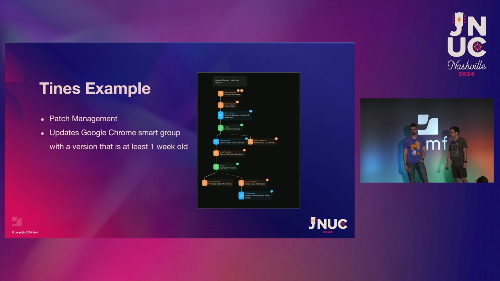So another example that we have is for patch management. We have a patch management smart group that we use. The example that I'm showing is just for Google Chrome, but this works for really any application. Google Chrome is important for us because, I don't know if you went to one of the Jamf app installer sessions earlier this morning, it can release a new version like 3 times, 5 times a week, whenever they feel like it. Someone clicks a button, new version.